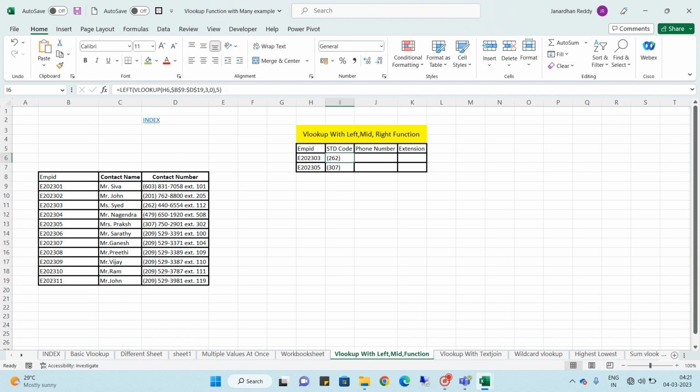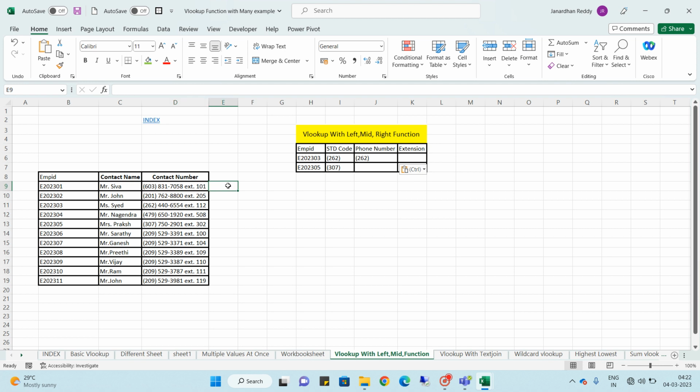In a similar way, let me copy this formula. But you need to understand the position also, which position you want. Now we took from the 5th position. The 6th position is the space, and the phone number will start at the 7th position, I think. We want the phone number only. So to get that phone number, the 8th position is where it starts, and how many digits? 8 digits we want. Sorry, 5th, 6th, 7th position, and it starts with 8.